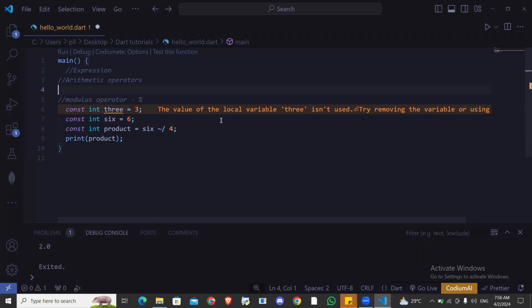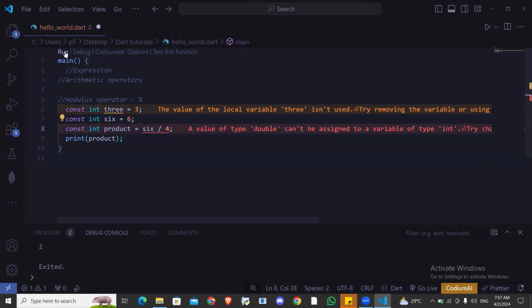So when I do 6 and use this operator, I will now get 1 instead of getting 1.5. You can see I'm getting 1 because that is what it's supposed to be. This one will give me the actual value, to not round it off for me or give me the remainder. If I want to get the remainder of this, I will use the modulus operator and I will get 2. Okay, practice this modulus, practice the division, and practice this other one. See the difference so that you can really understand that, okay?